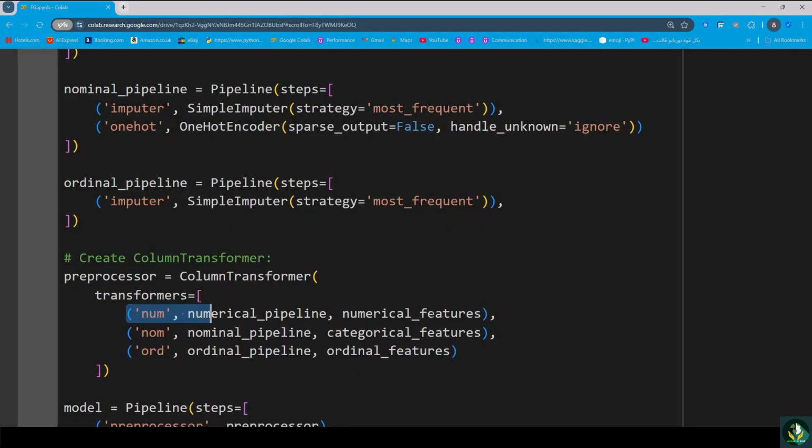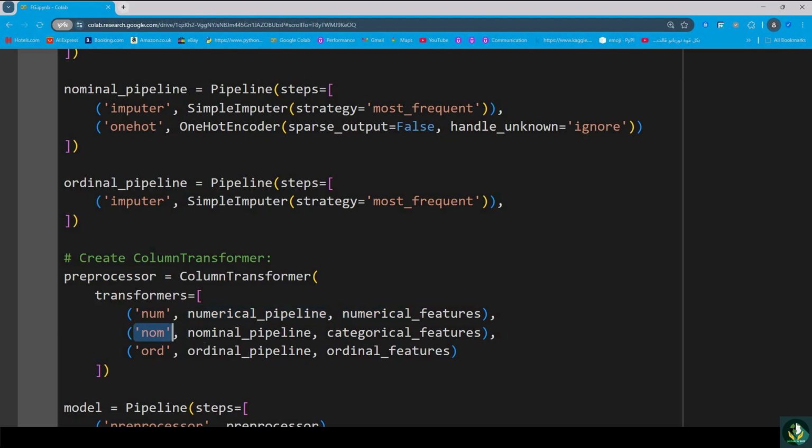Here the first pipeline or the first transformer is this one here. Here's the name of it, the pipeline that we want to use, numerical pipeline, and the features that we want to pass through this pipeline, which are the numerical features.